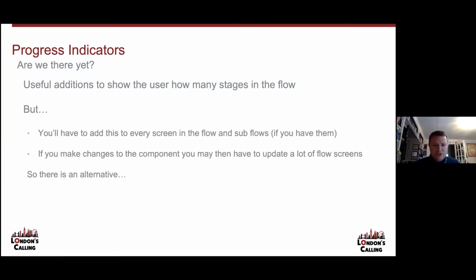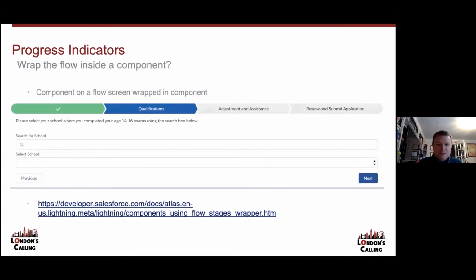However, obviously, if you are going to add these to lots of different screens, then you make changes to the component, you're going to have to update a lot of the flow screens. There is an alternative to this, and here it is. We can wrap the flow inside a component. So the screenshot you can see here is a component, sitting on a flow screen, and it's wrapped in a component.